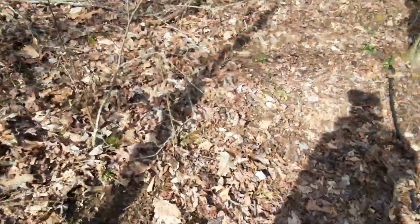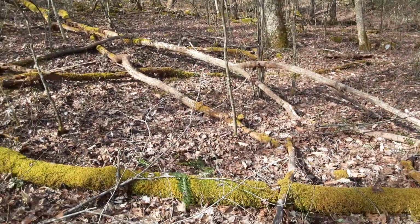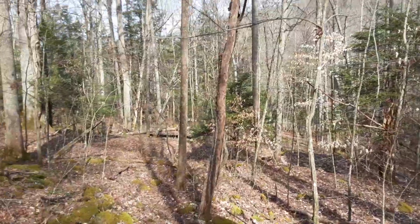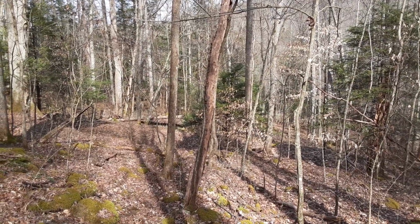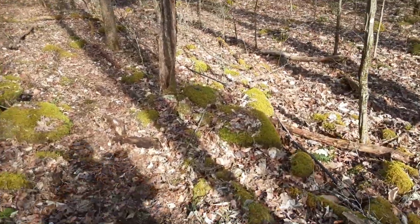This would be closer to home, so we could get it. See, there's some that's pretty good too. Yeah, this is closer to the house now. I don't know if you can see it, but there's some yellow down in there. I don't know. I barely see the house a little bit.